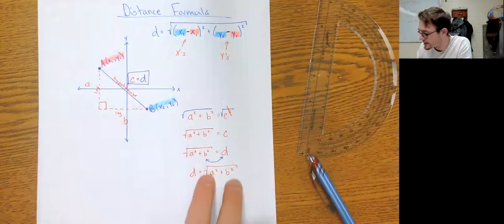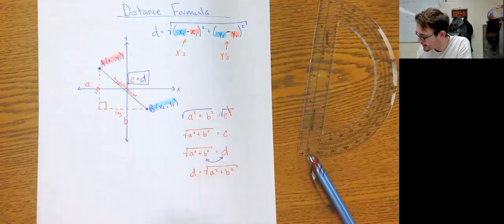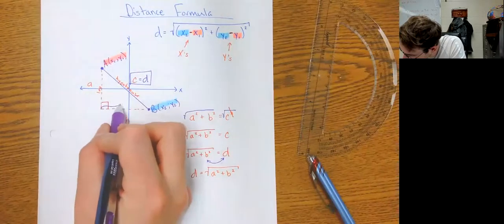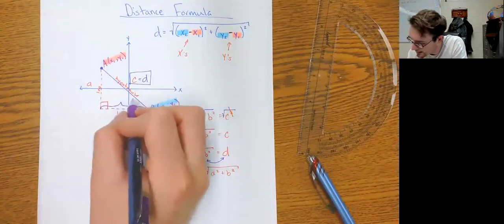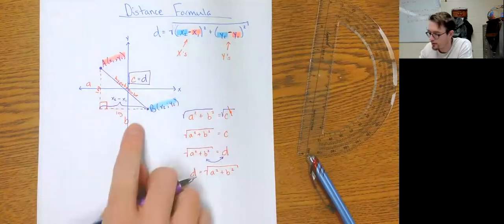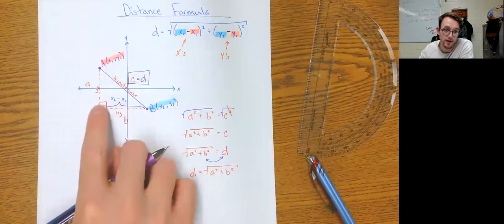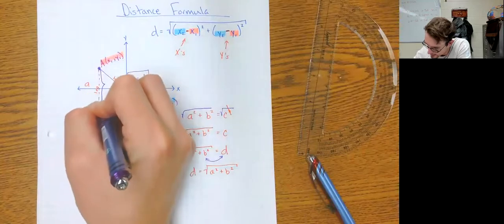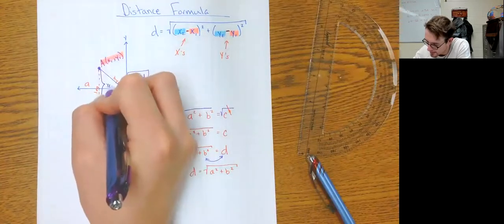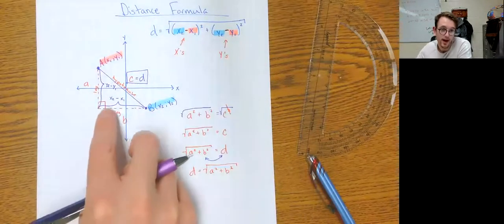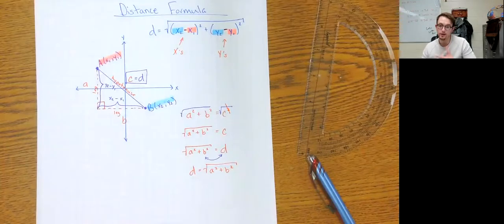Well, I got mine backwards. I got these backwards. This should be B and this should be C. But the point is, what you find here is it's calculating this distance. So this is x sub 2 minus x sub 1, which ends up being this length. And then this over here is finding this length. So that's y sub 2 minus y sub 1. So all you're doing here is finding the lengths, and in reality, if you wanted to, you could draw a right triangle and just count it.